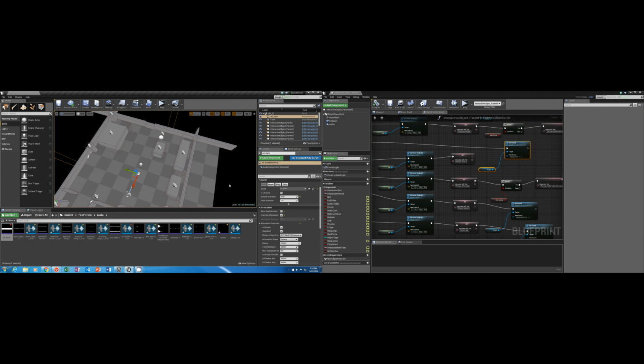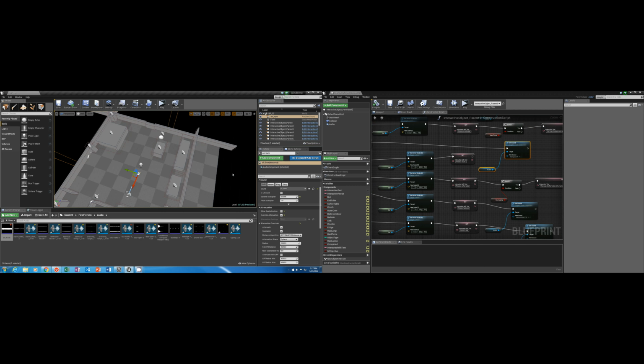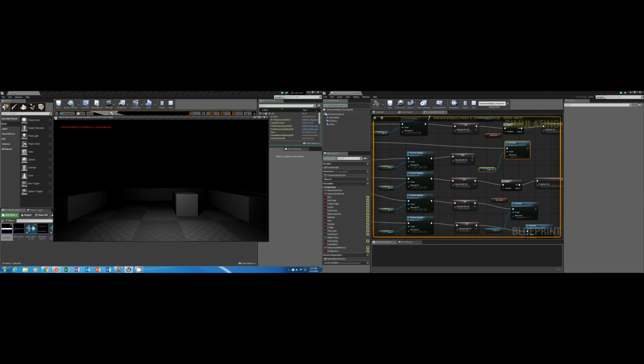Still a little loud. Go 0.0005. Yeah, so 0.0025. Yep, I can just barely hear it.